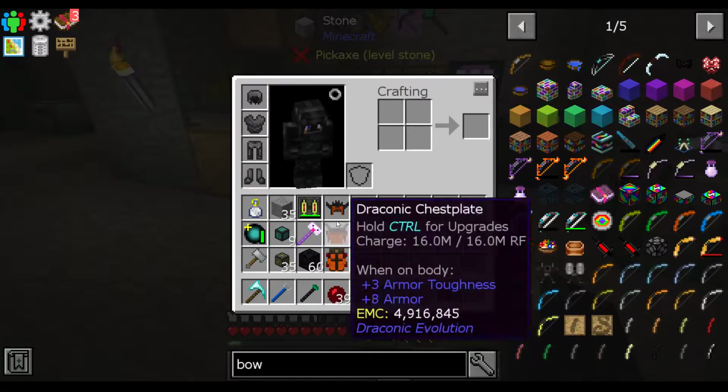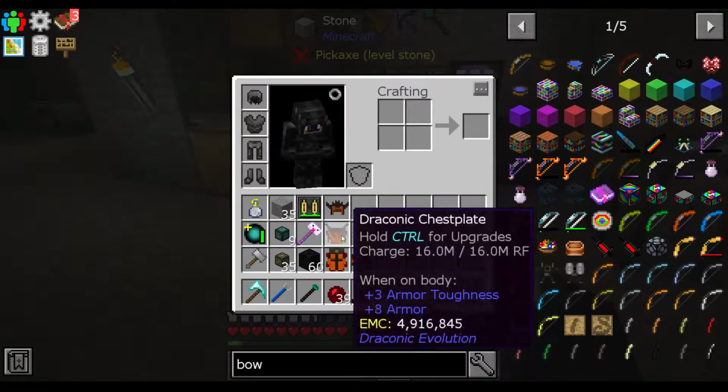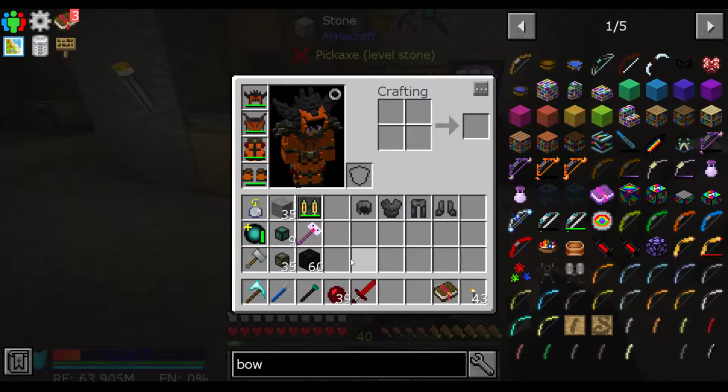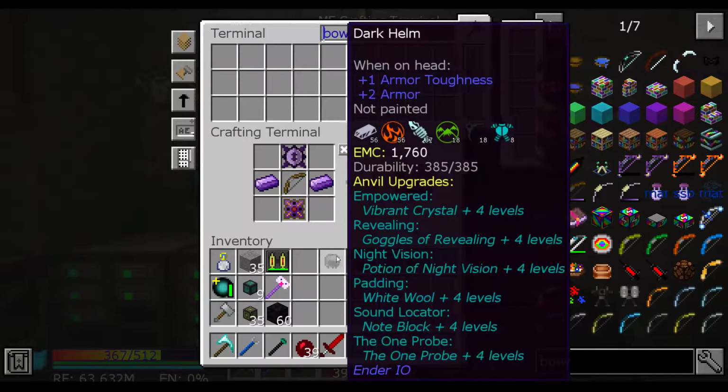So, in the interim, I finished crafting up the draconic armor and I got it all charged. So let's go ahead and put it on. There we go. We can now put away these.